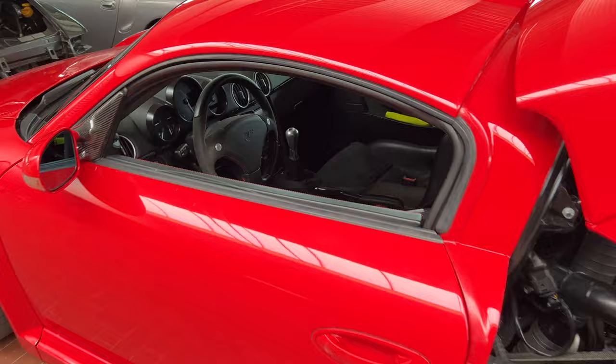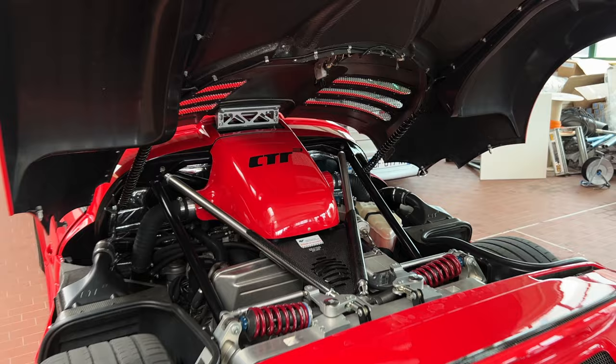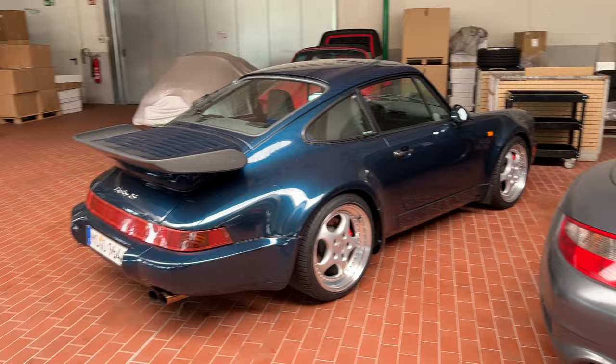Look at that. And then going back here, you have the radiator, you have the engine, you have the push rod suspension, which is super cool, and the airbox, all that. Last but not least, Cayman taillights. Amazon green turbo 964 3.6. This is so cool, so rare. I'm not sure what's happening with the bumper over here.